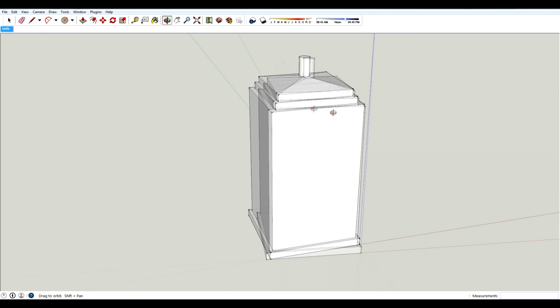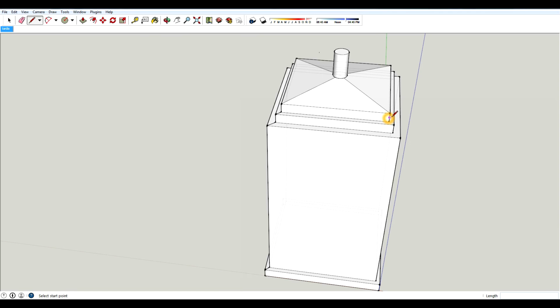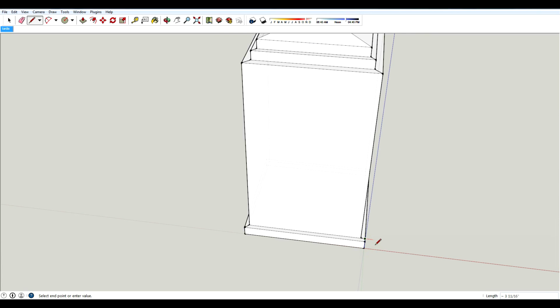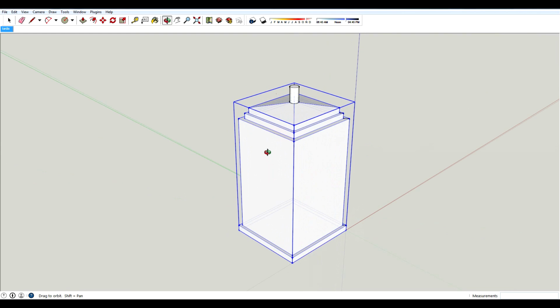But first I'm going to actually break these sides. So when I add detail, I'm not doing it 4 times if I can just do it once, and don't have to worry about doing it again. So I'm just going to break this side out from everything else. Oh, so you can see I accidentally drew those lines while I wasn't in the group.